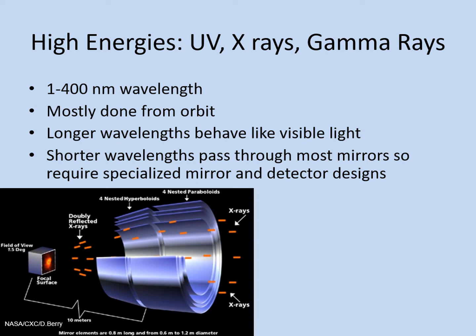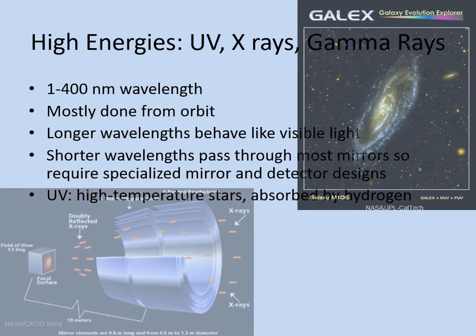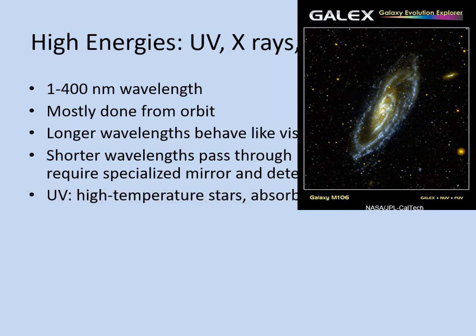When we look at the high-energy sky, we see a range of energetic processes in space. Ultraviolet light is dominated by the hottest stars in space. However, it's difficult to observe in much of the short wavelength end of ultraviolet light because hydrogen gas absorbs this light very efficiently, and there is plenty of hydrogen between the stars.